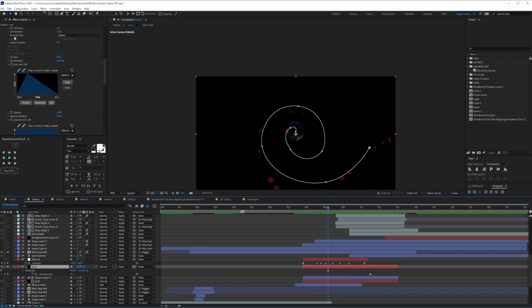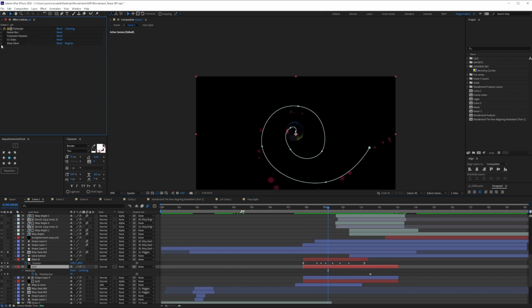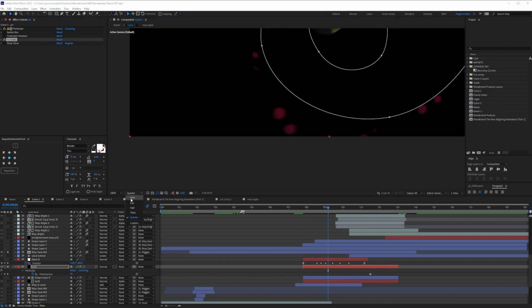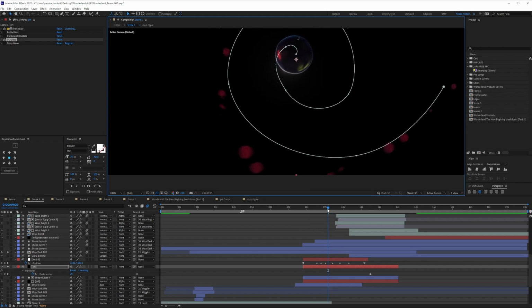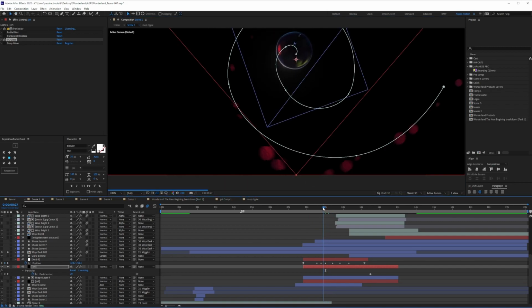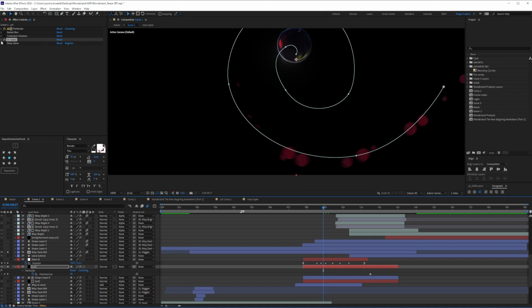So what I did was I ran a bunch of experiments and this is what I came up with. I did a CC Glass. Now, I'm not sure if you can see clearly here, but I'm just going to go here so that you can see the detail of the last part. This is what's happening. You have this little bit of texture going on. So what's going on here?